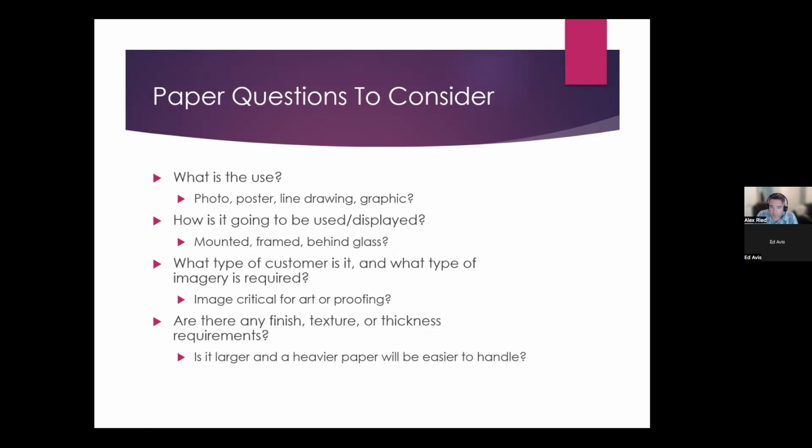What's the customer using it for? What type of imagery is required? For example, a true high-end photo versus a poster that just looks glossy. There's a variety of different things that we need to consider, which will help lead us towards which material and ink type is best suited for this type of application, particularly for those of us that may have different types of ink or printer technologies at our disposal, to make sure that we aren't over-engineering it and driving up costs that don't need to be, to optimize margins of profitability for each of the situations.